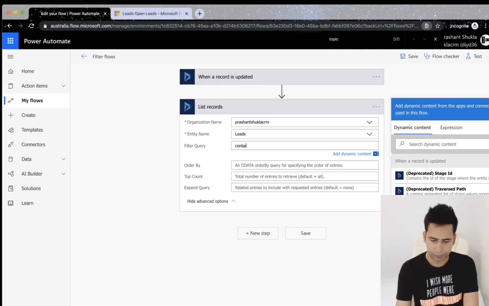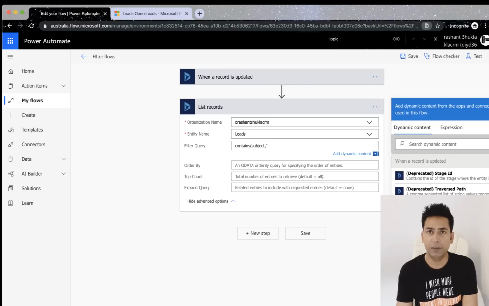I'll pick the topic field, the schema name for the topic field of the leads entity, and this is Dynamics 365, if you can see the connection I've got there. I'll say contains subject. First of all, we have taken an operator which is contains, then in brackets I specify the schema name of the field, then a comma, and then we say what we want it to check.